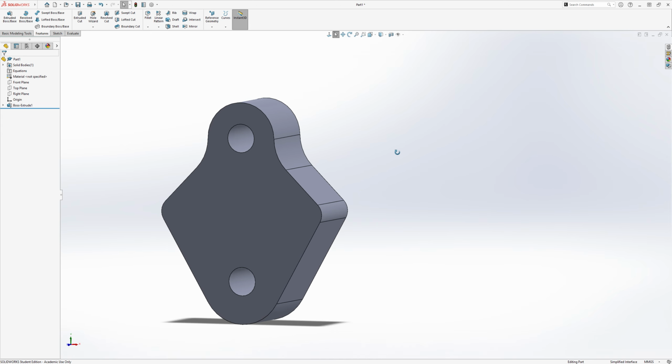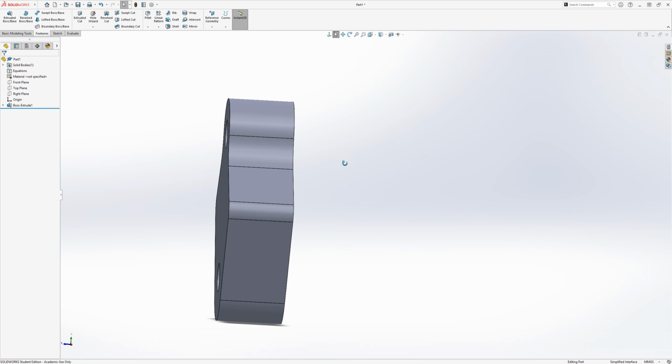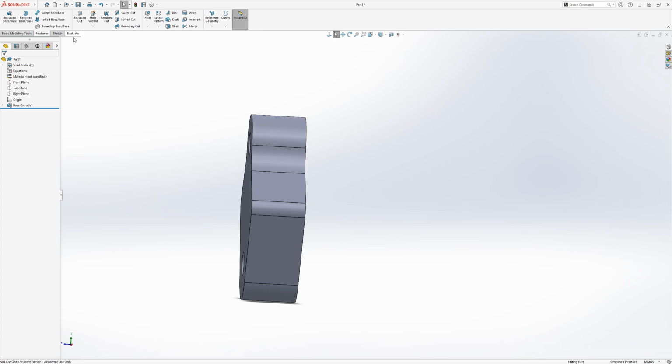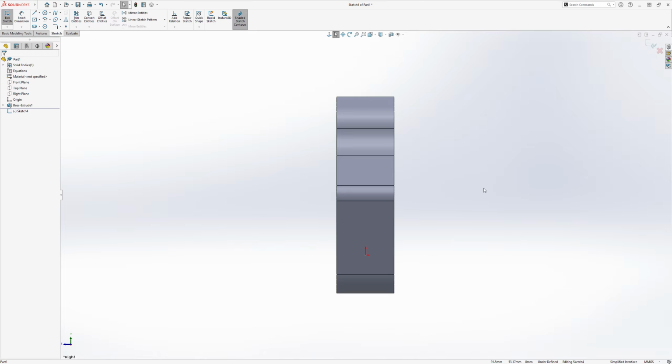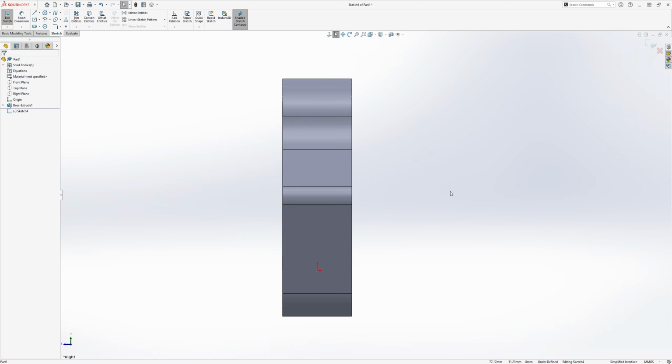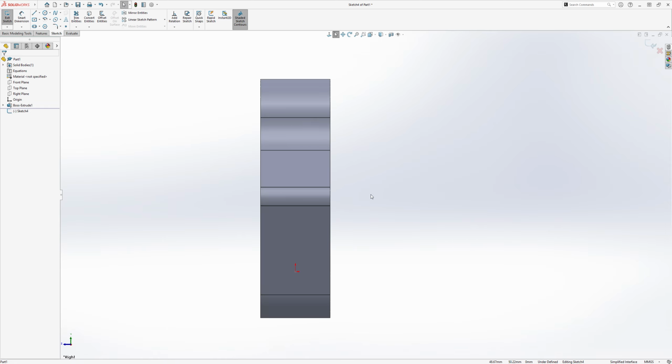Okay, now for the cuts. Let's create a sketch in the right plane. Then we'll start with the bottom.